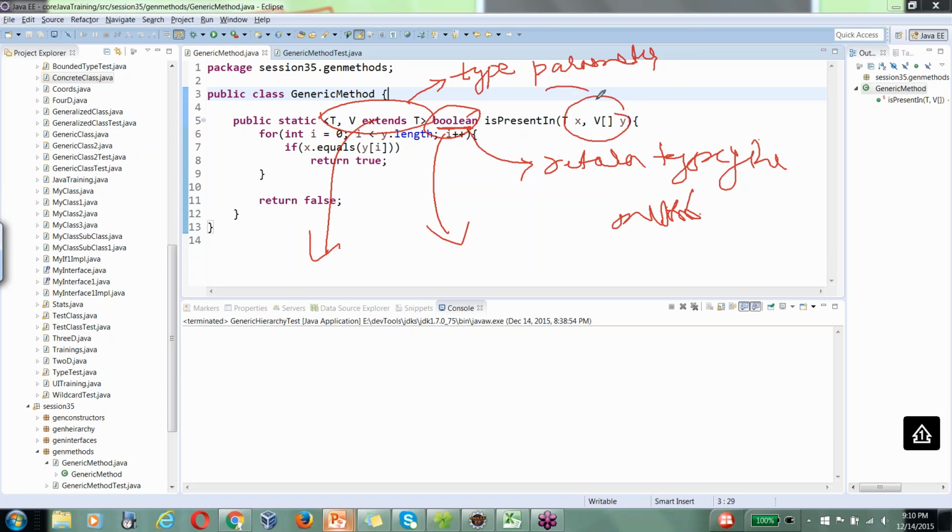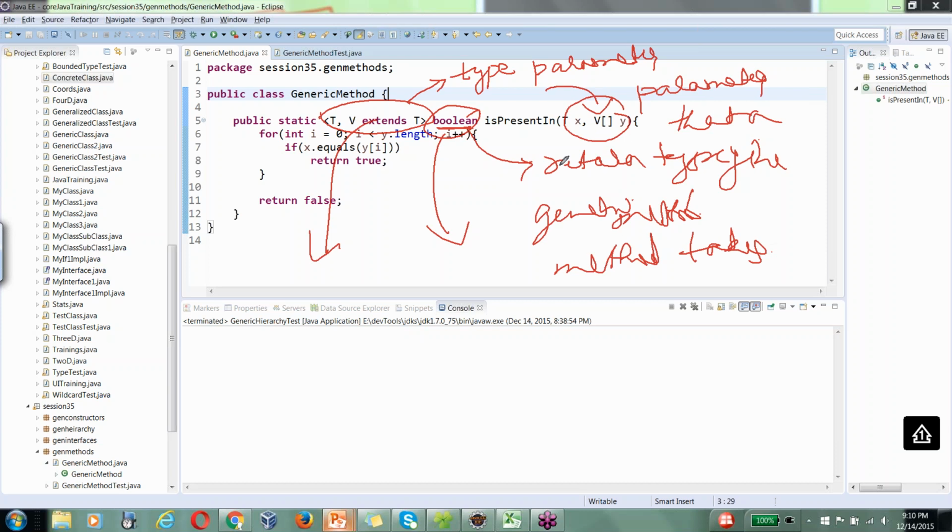These are the type parameters of the parameters that are passed to the method.